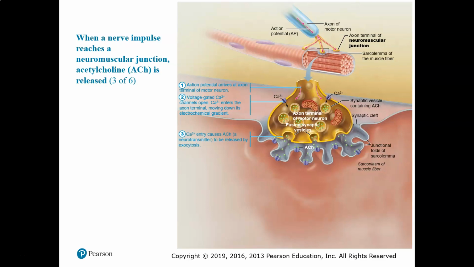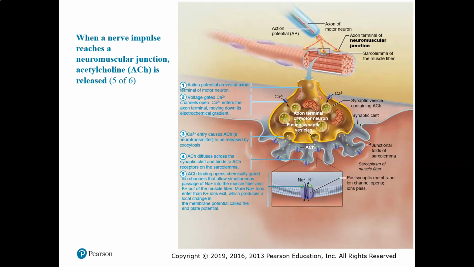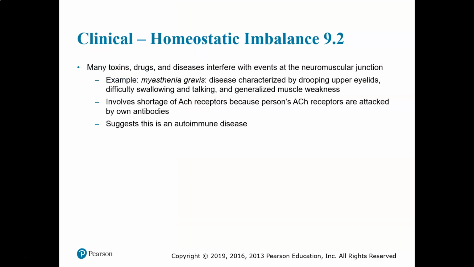And this is everything I just said. And then that process is exocytosis, by the way. Remember learning that? Acetylcholine is going to bind to the receptors on the sarcolemma of the muscle fiber. They're chemically gated, so when acetylcholine binds to those receptors, it is going to allow sodium to come into the muscle fiber. And that's going to lead to a change from negative potential to a more positive voltage or potential. The acetylcholine is going to be degraded by acetylcholinesterase. And then it will diffuse away from the junction and ultimately back up into the axon terminal.